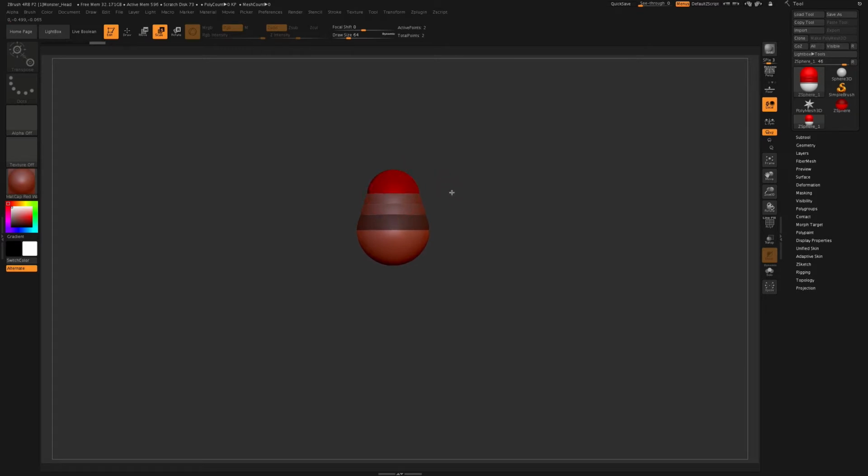And say I want to make a character, and I'm just kind of freeform creating here without any real reference. Say I want to make sort of a character. Give this thing some legs. Pull this down here a little bit.